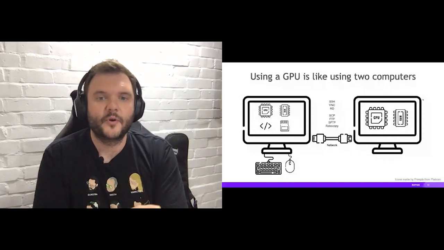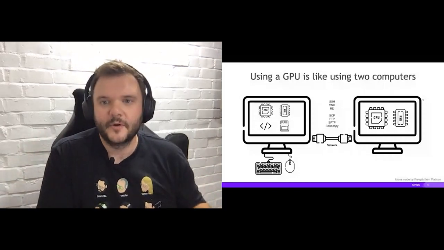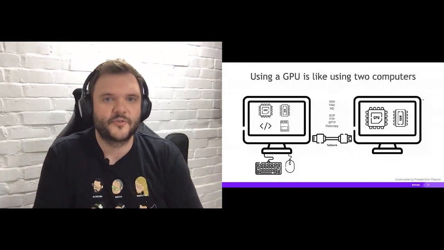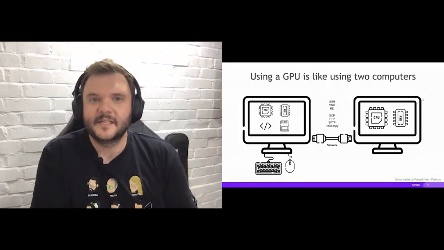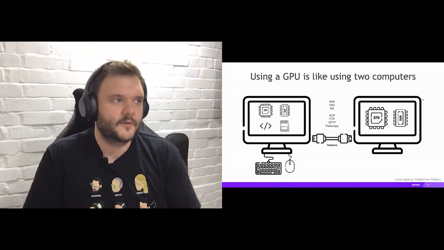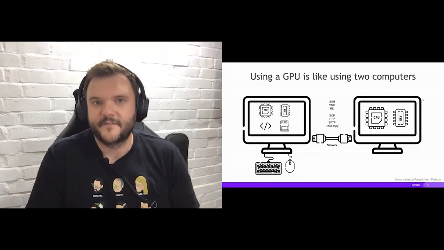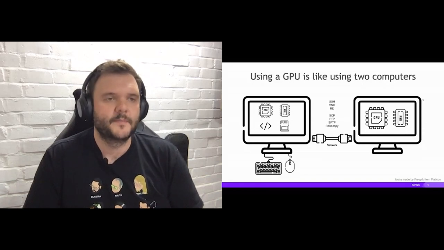So on your machine that you're looking at with the keyboard and mouse and the screen, you'll write some code, you'll put it somewhere in version control and whatever. You maybe have some data, maybe this is the customer data I was talking about before, maybe this is something else. That machine has a CPU, that machine has RAM, it does stuff, but maybe they're not as performant as you want them to be.